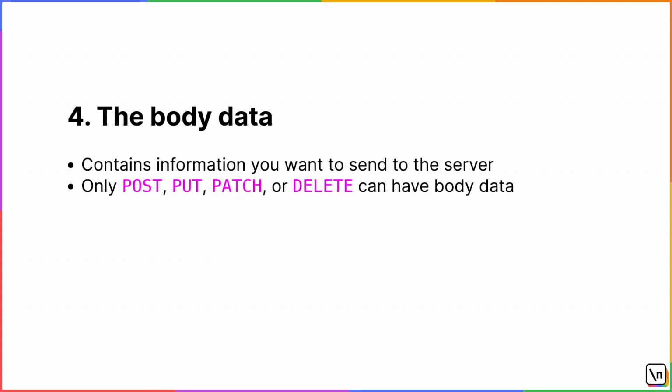And the body data you send along with these requests is usually the data you'd like to create a new resource with, for example with a post request, or the modified value of a resource you'd like to update, for example with put or patch requests. And data is normally transmitted in the HTTP request body by sending a single JSON encoded data string. And if this doesn't make sense to you right now, that's totally fine. We'll go over some of the more hands-on examples soon.